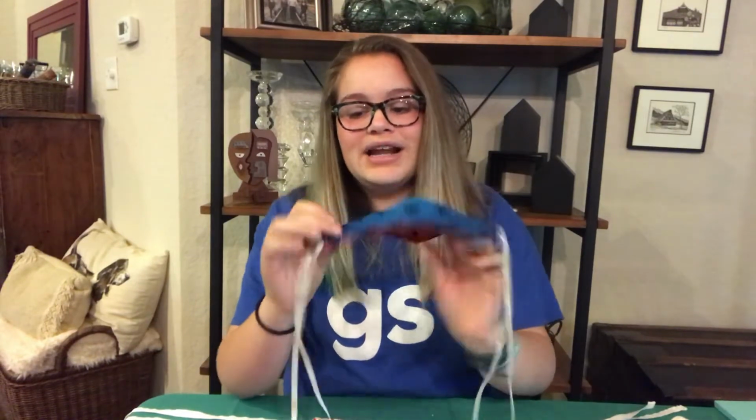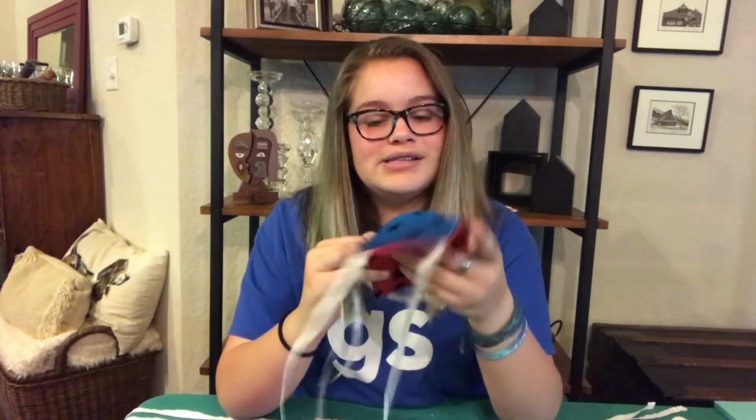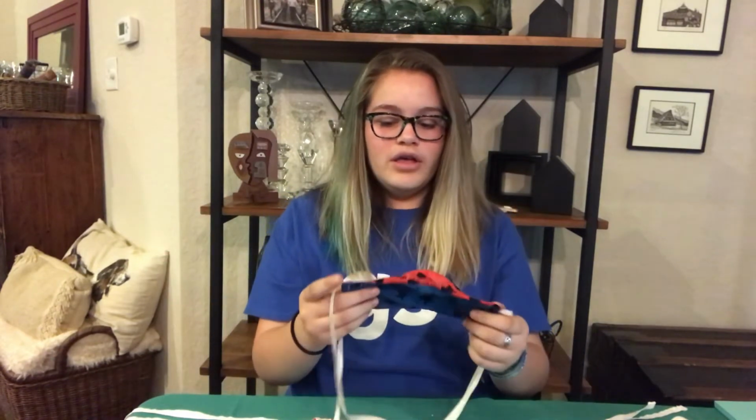You might notice that I used white thread on this. Since I am doing a lot of these, I didn't have the time to change out the thread for every color of cloth. But if that's not something that you like, feel free to change it. I would change it, but again, I'm making a lot of them.